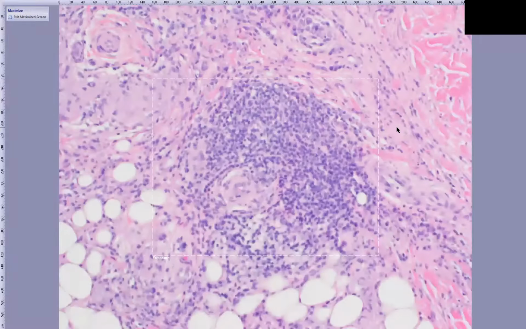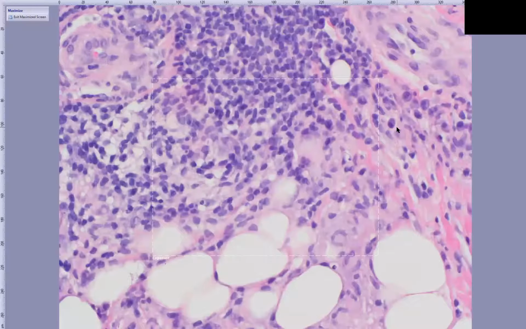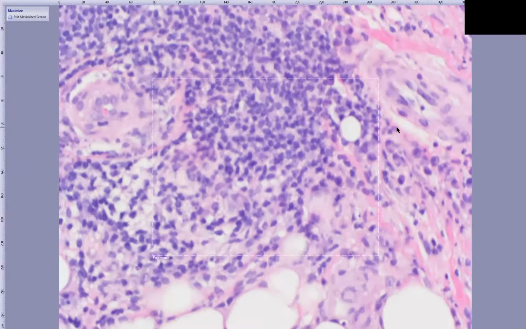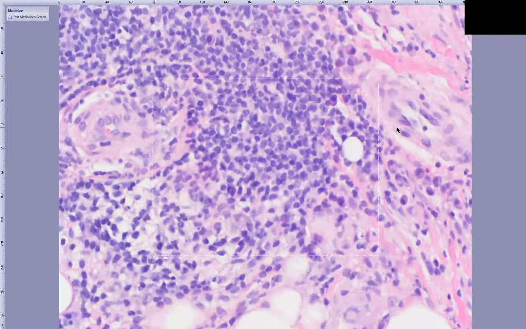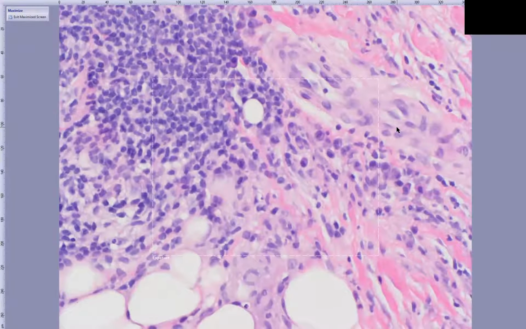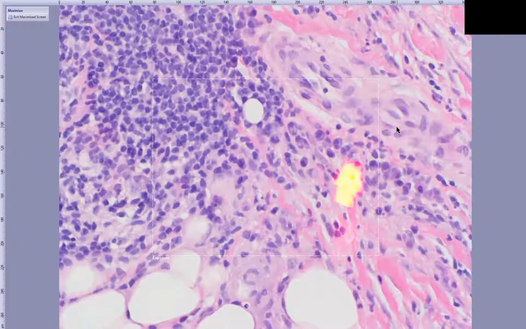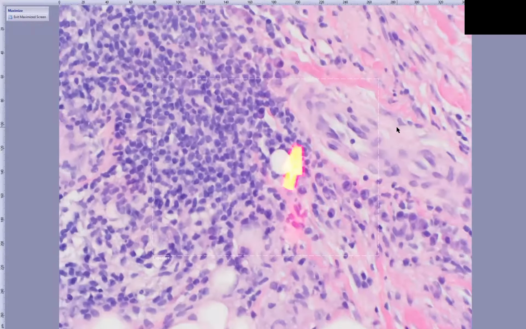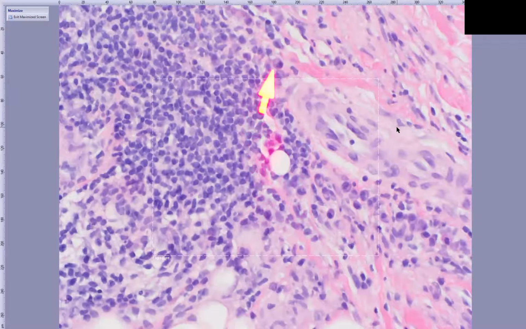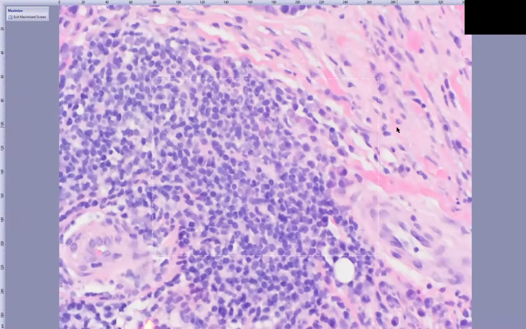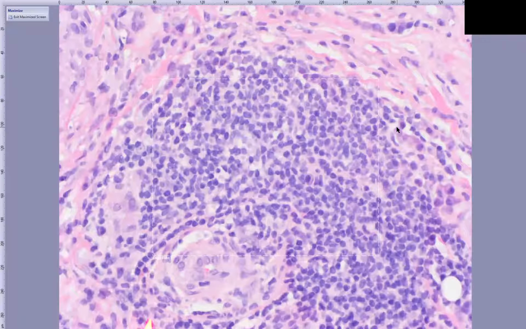You can see there's a collection of lymphocytes and we can see admixed plasma cells, and you can see quite a few plasma cells here. You can see a collection of plasma cells right in this zone here. And there are a few more peppered in through here. These are all plasma cells. The bulk of these are lymphocytes. So you can see that that lymphoplasmacytic infiltrate is a lot denser than what we appreciated with necrobiotic xanthogranuloma.